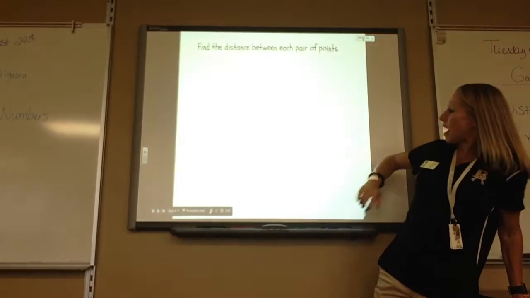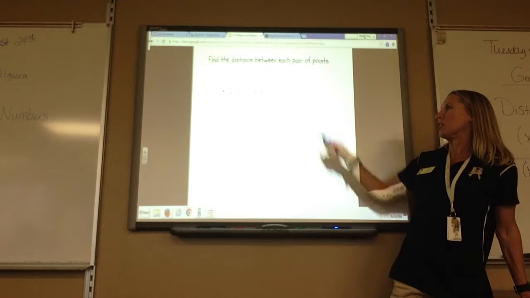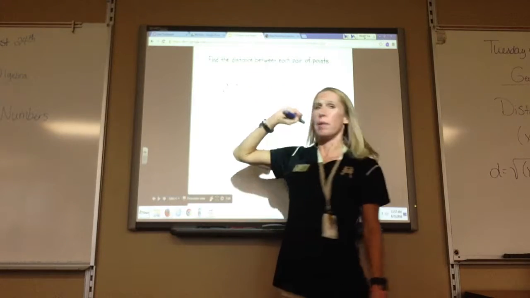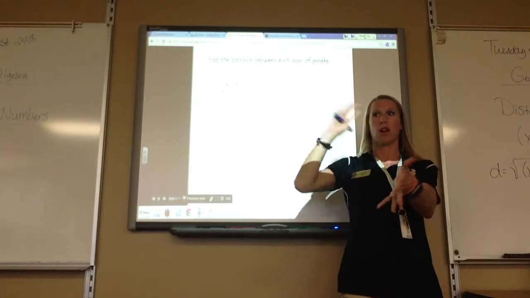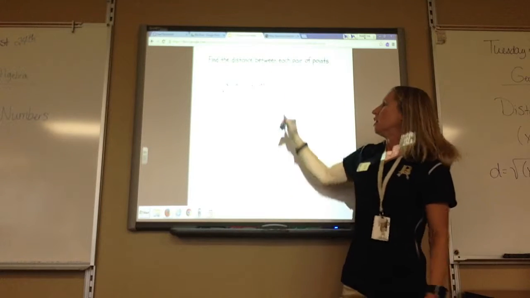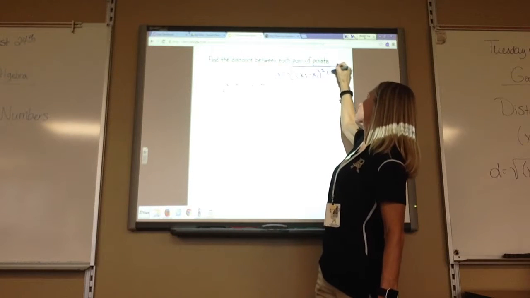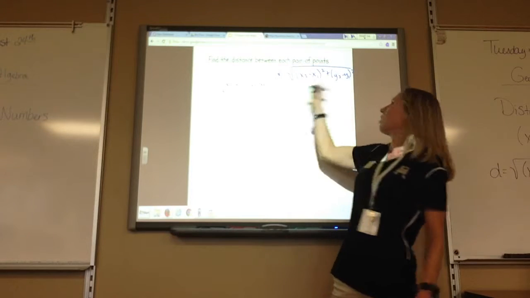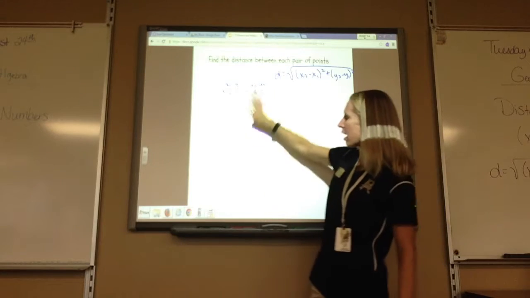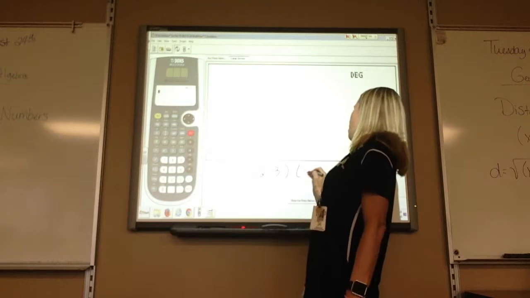So, let's practice. We're going to find the distance between 2, 3 and 4, 4. So this would be my x1, y1. Remember we talked yesterday, points are always x, y. So if we use the formula, x2 minus x1 squared plus y2 minus y1 squared, all under a square root. Do you guys remember how to type it in the calculator? Okay, so my points are 2, 3 and 4, 4.